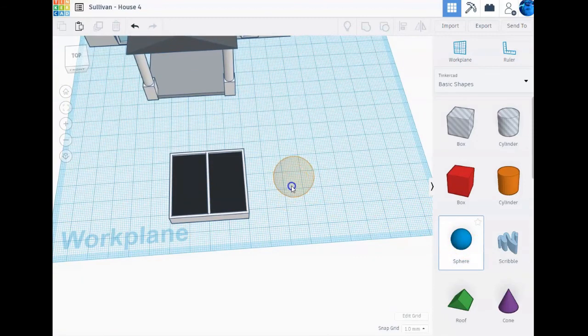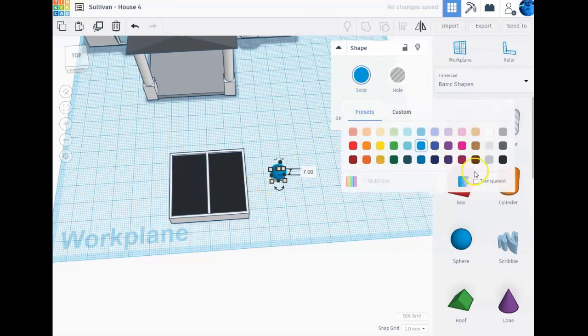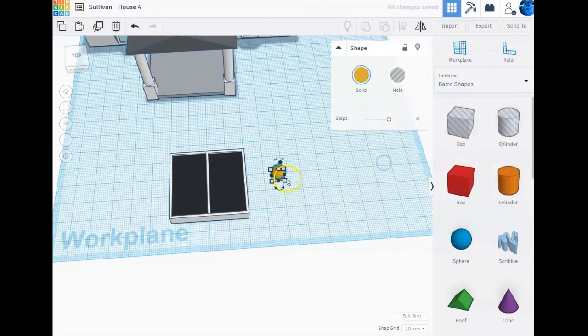We need to add a couple of those. So we'll grab this, we'll shrink this down to 7 by 7 by 7. Change the color. Bring that over.